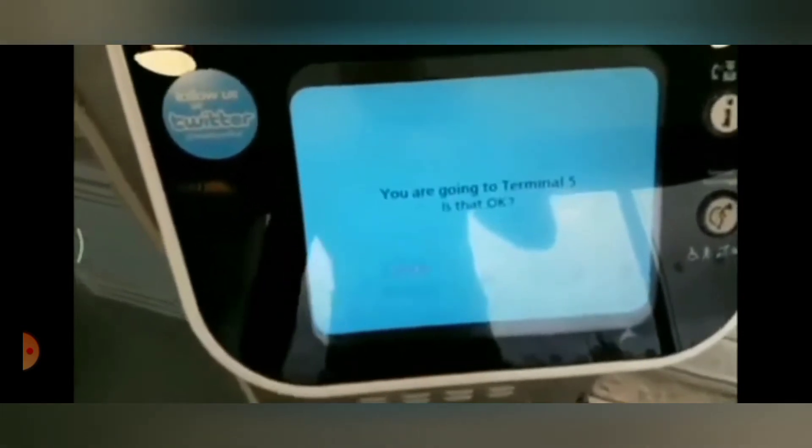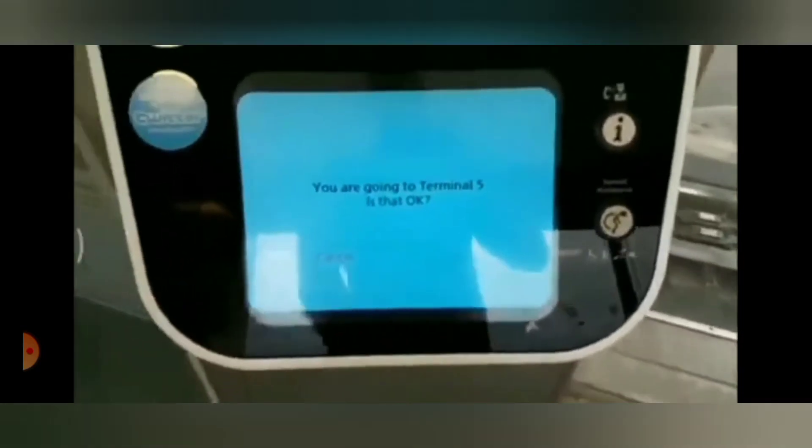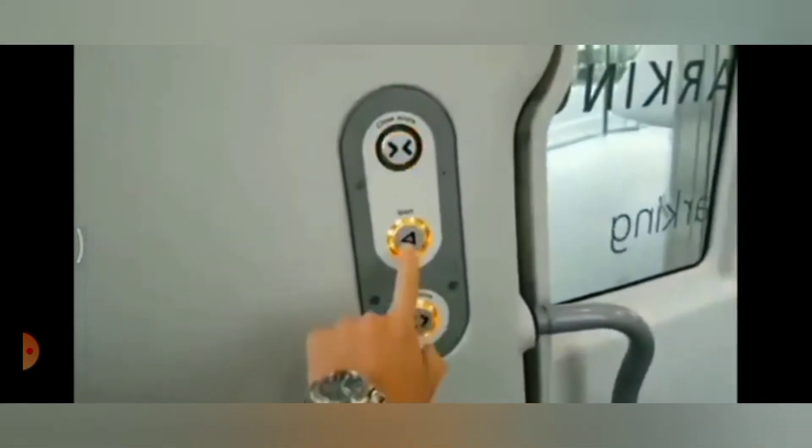This pod had a button to close the doors. It moved with great speed and without noise, operated by computer without a driver. The writer experienced sitting in a driverless car for the first time — he had read about it, but this was his first real experience. His mom first selected the destination on a computer on the platform, the computer quickly accepted the request, and the pod arrived very soon. The doors opened to reveal a spacious interior that could accommodate four people easily, with some space for luggage.